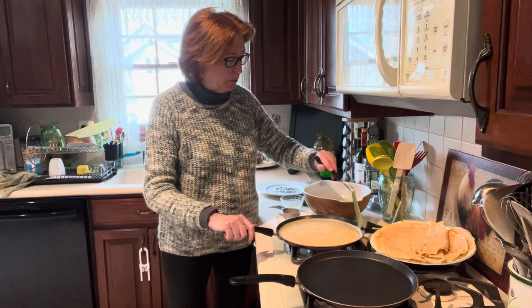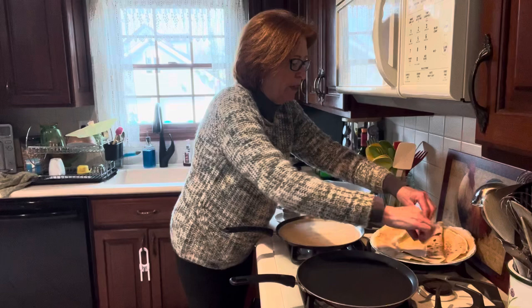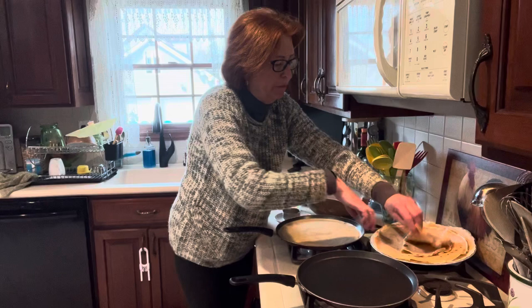And these are sweet crepes. So let me also show you this. You can also fold a crepe. I'm sure you've all seen this on TV. But instead of rolling it that way, you can fold it into a triangle like so.